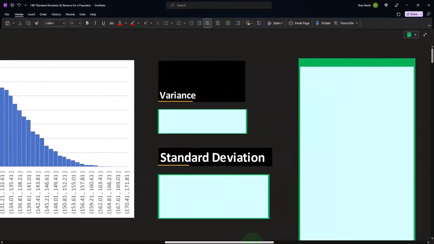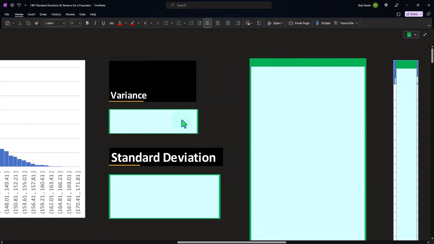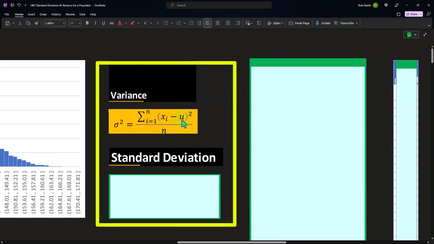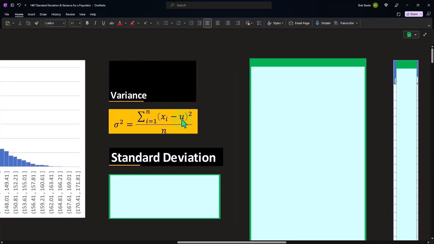Then we've got the variance and the standard deviation in formula format. So even though we entered the function in Excel and got the answer, sometimes it's relevant or useful to do the calculations and look at the steps along the way, if nothing else, to get an idea of what the function is telling us.